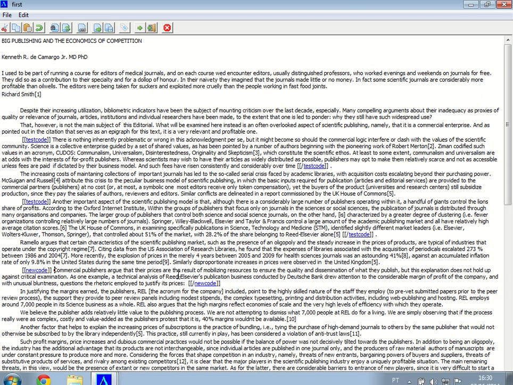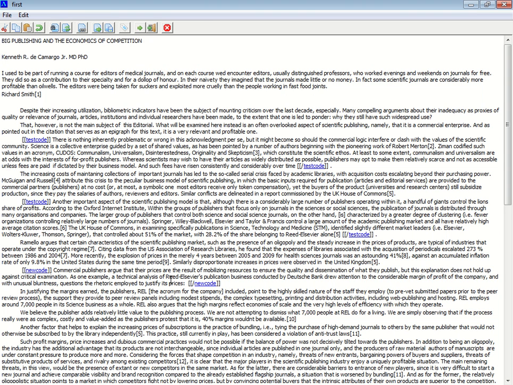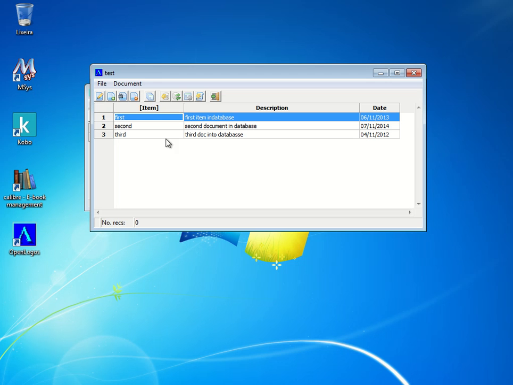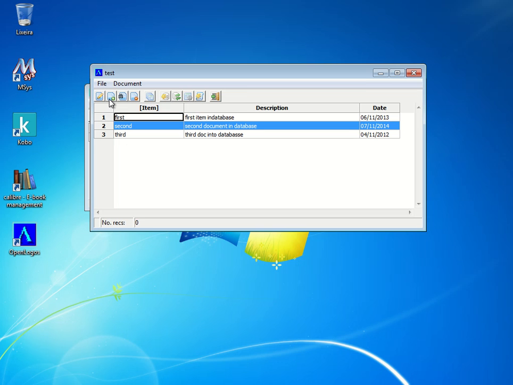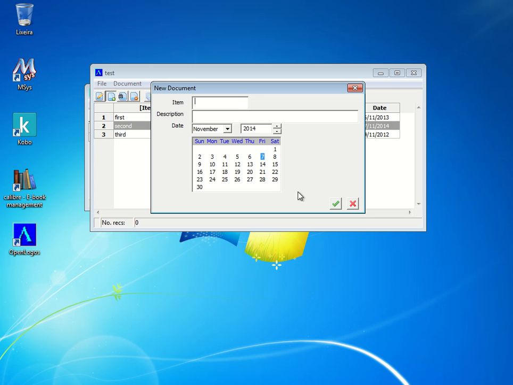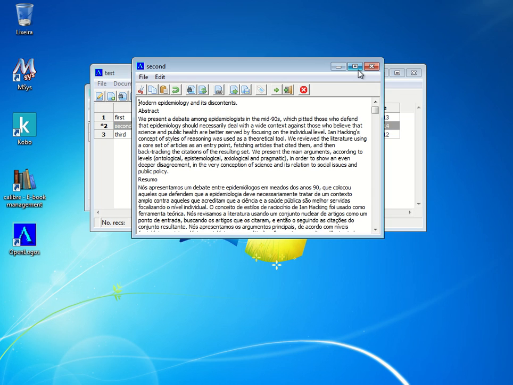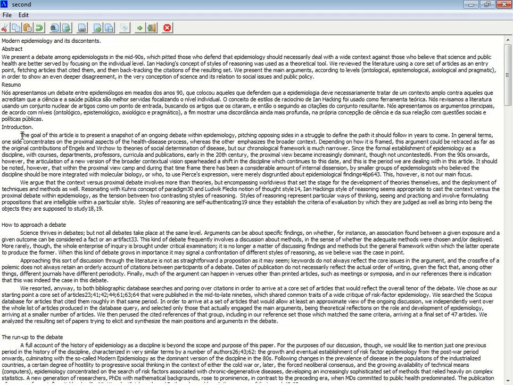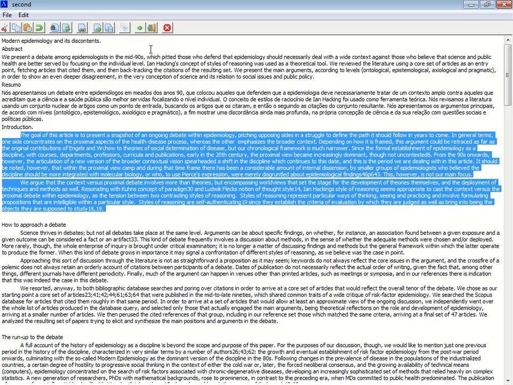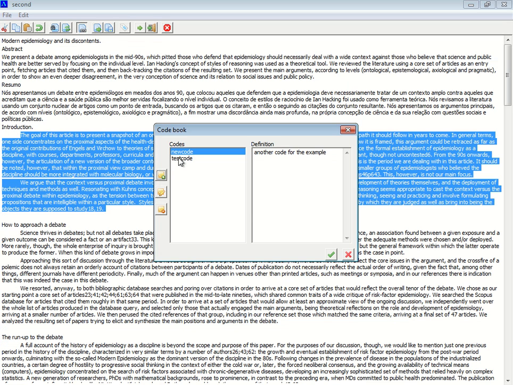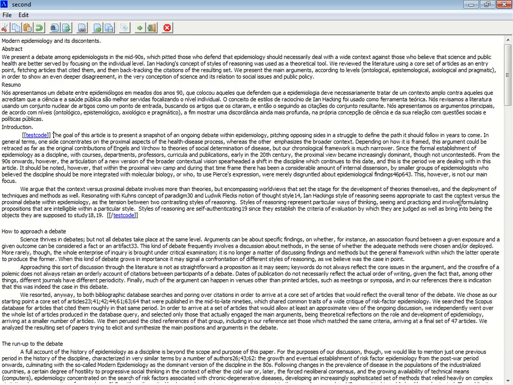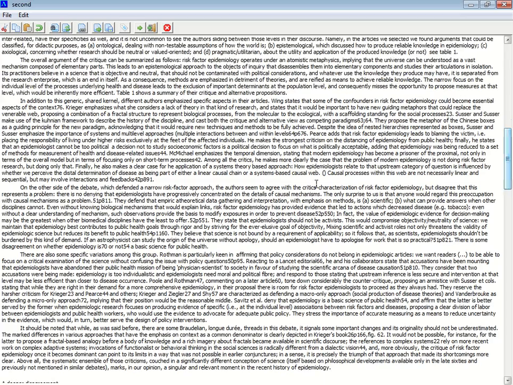And then I'll keep doing this with all the documents I have in my database. I'll code all the sections that I find very important. And I finish with one document. I do this, and I'm going to do the same thing with the second document. Oh, sorry, I clicked the wrong button. I'll do the same thing. I'm going to mark this one just for a change. I'm going to use test code first, and then I'll get here.